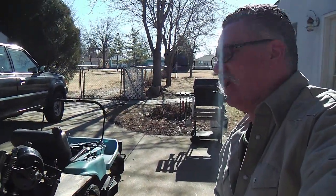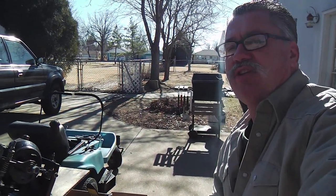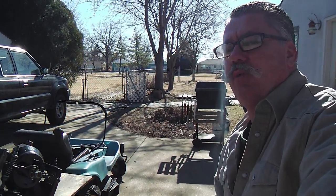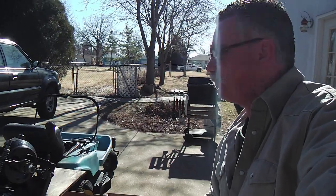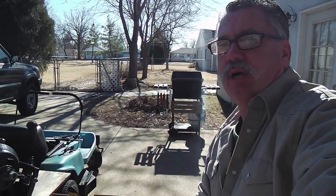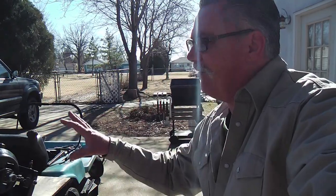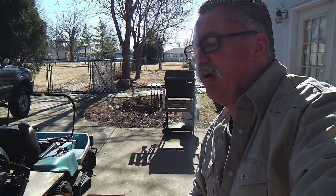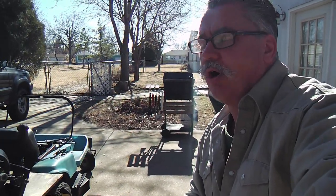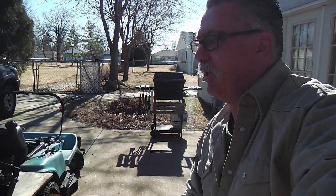I used it for a few seasons, but towards the tail end of this most recent season, it started giving me some trouble. It was getting weak on one side, and I decided just to rebuild the unit. And I looked on the internet, and there's not a lot out there on how to do it. But there's enough that, if you've changed an alternator on a car or a carburetor on a car, you can do this too with very little trouble, I think.